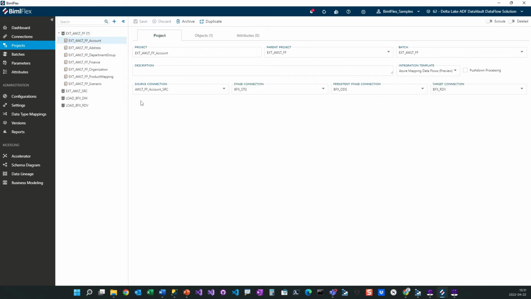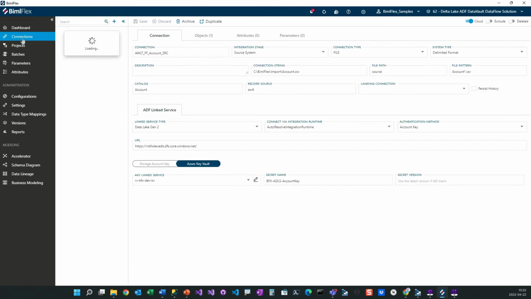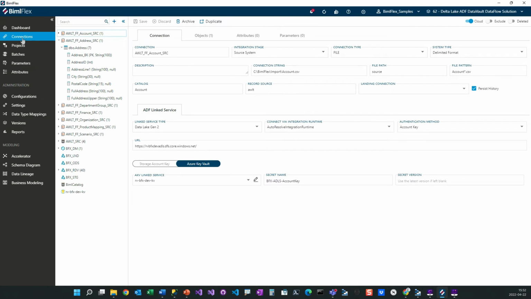The project specifies that data goes from a source to a staging area, then to a persistent staging area, onto a data vault. And that this is done using Azure Mapping Data Flows as a template to generate the data integration artifacts with. The connections here are all Data Lake targets, and the data sources are basically a collection of flat files and some tables in the Azure SQL database.